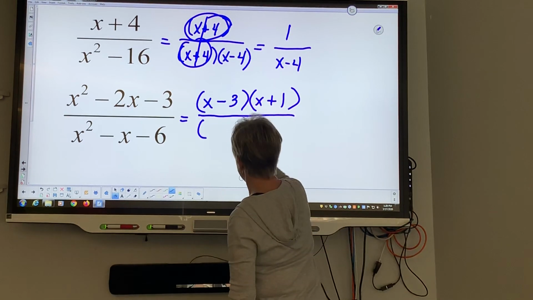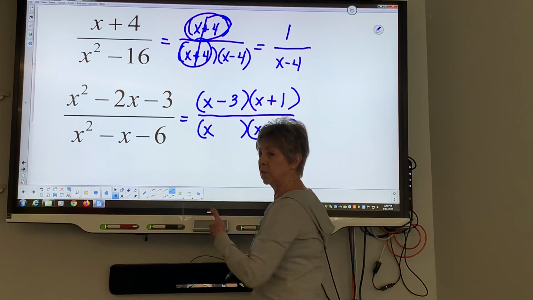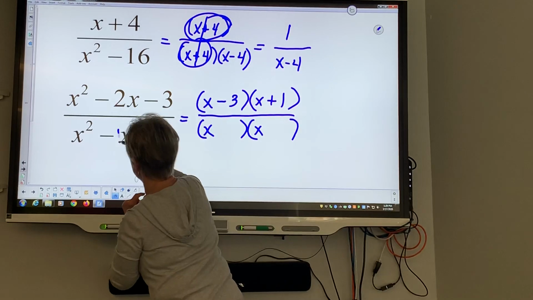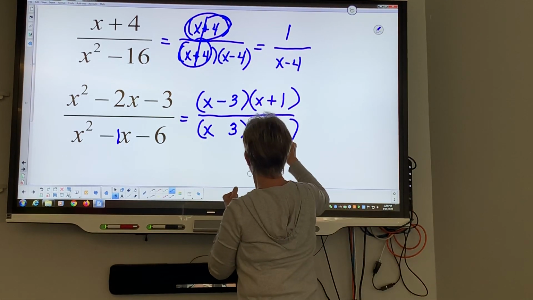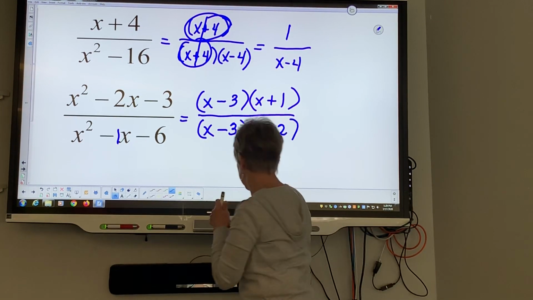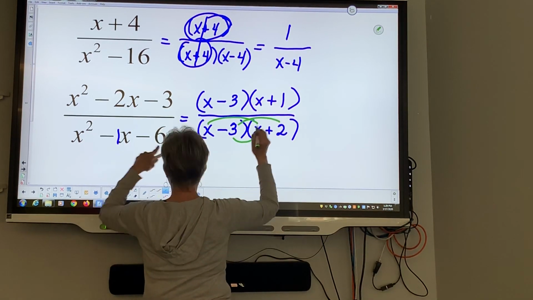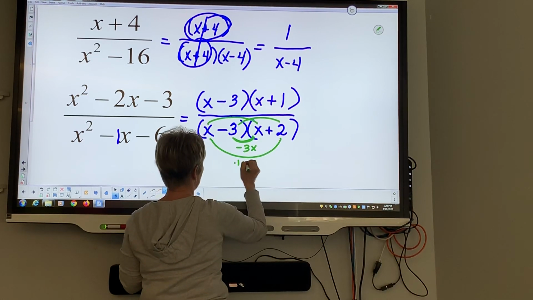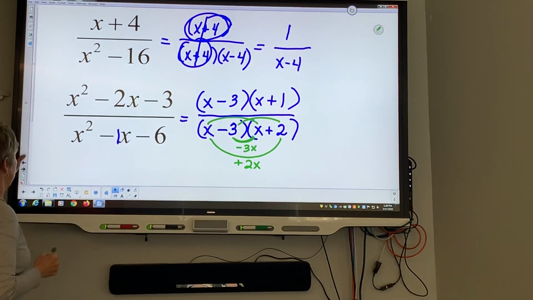All right, the denominator, x and x. Now I could use 6 and 1 as my factors, or 3 and 2, but since the middle term is a 1, I think you know we want to use 3 and 2. And since I want a -1, the 3 will have to be negative and the 2 will be positive. Remember, firsts are going to give me my x squared, the lasts are going to give me this, the inners are going to give me -3x, the outers will give me +2x, those will combine for my -1x.